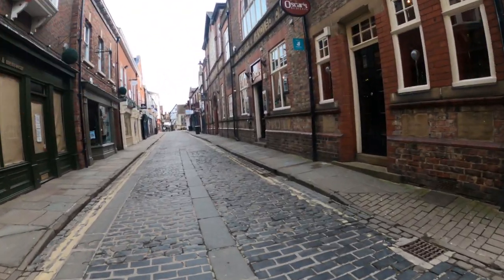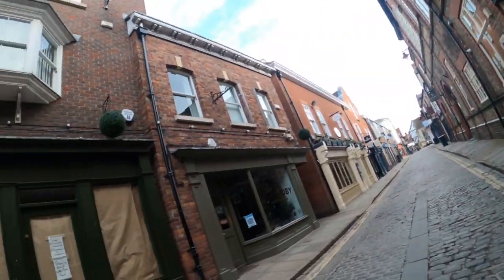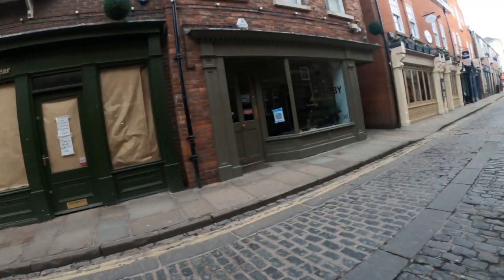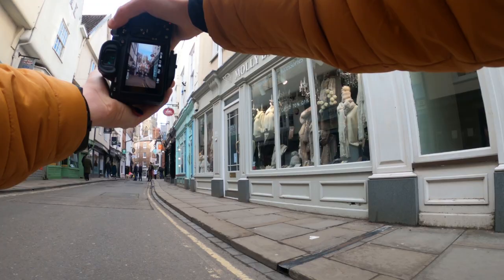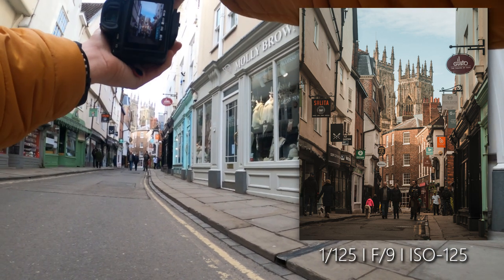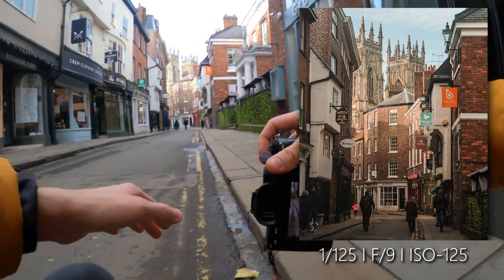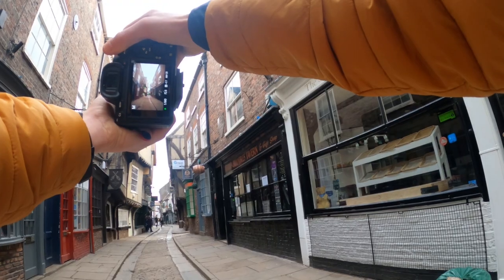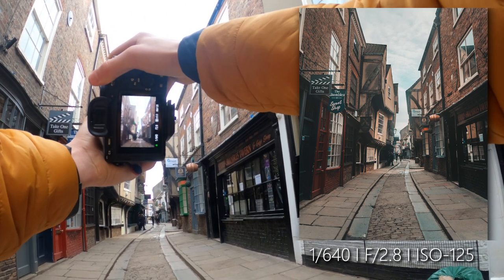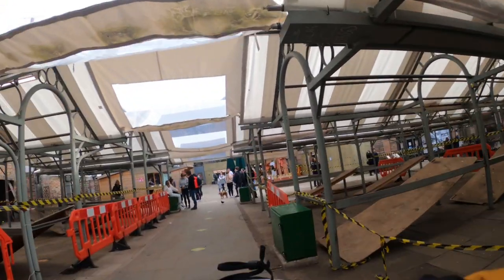What I'm trying to do — because I've made a lot of POVs in York now — is look up and see what I can find, any interesting angles or anything like that. What I'm doing is exposing more for the sky, because I know I can bring out the shadows a lot easier. I'm going to slap my mask on because it is really busy.